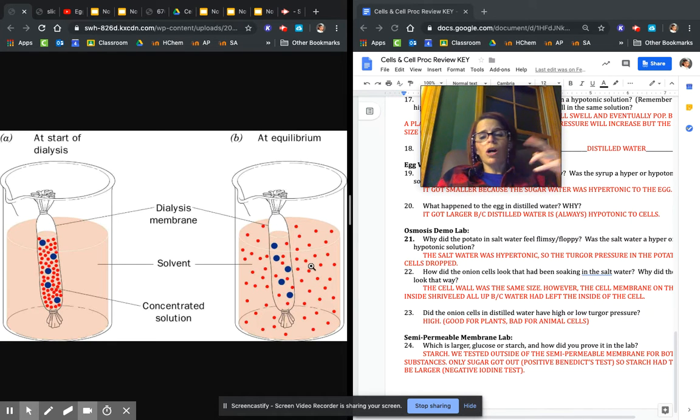We tested the water on the outside to see what had escaped. Testing the water on the inside doesn't help because they're both in there. We needed to see what got out to figure out which one was smaller. And then the interesting thing that happened in our lab is that when we added iodine to the outside, the iodine actually was small enough to get inside the Jolly Rancher, and it touched those starch molecules and it turned blue. And that's why the inside of your baggies turned sort of a blue color.